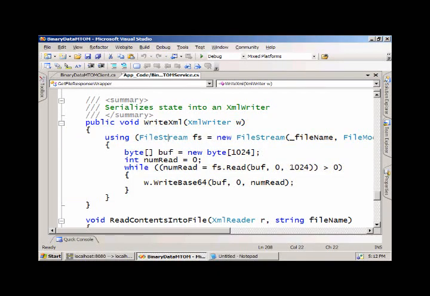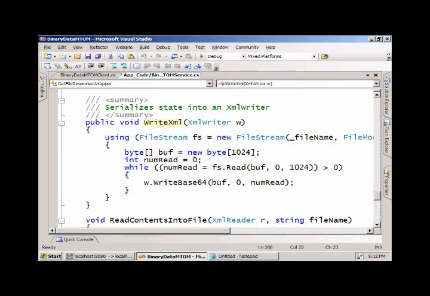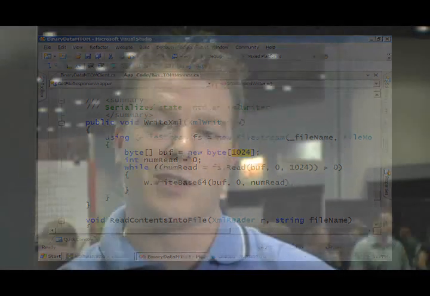By implementing the interface IXmlSerializable, I have this method here that I can use to serialize out to a text writer or an XML writer in chunks. And so basically what I'm doing is sending 1K chunks of the binary attachment to the client code on my receiving end. So that's basically MTOM support in WSE 3.0. It's very simple to implement. Simply expose some web methods using a byte array, and the underlying plumbing will do the rest.